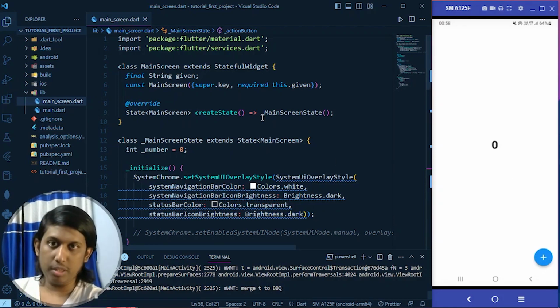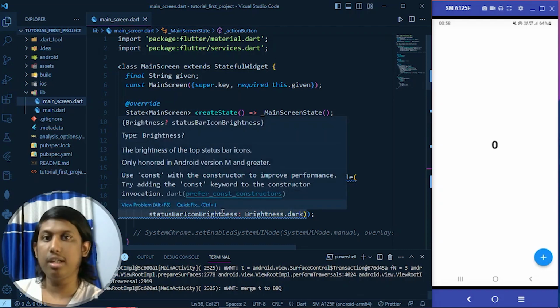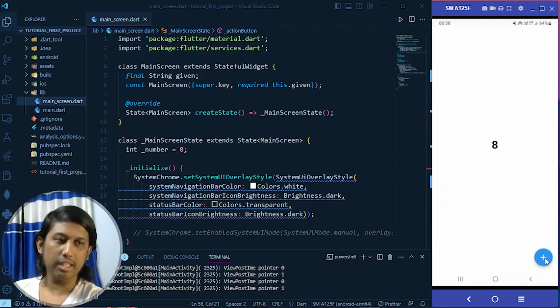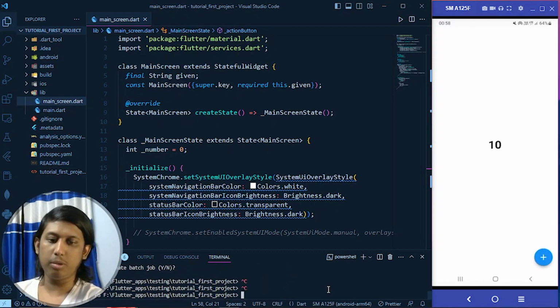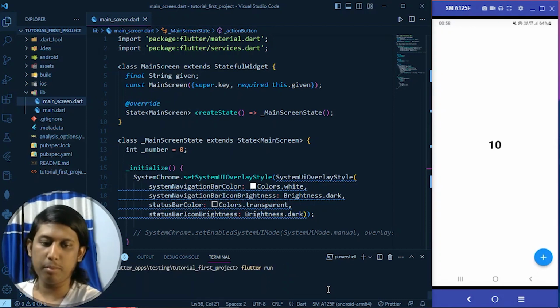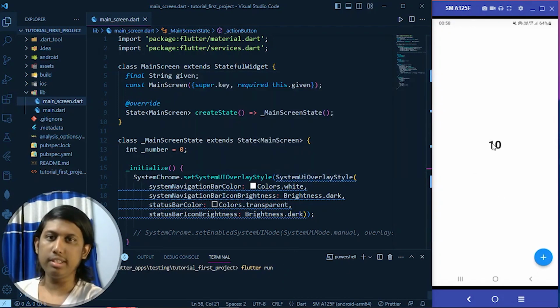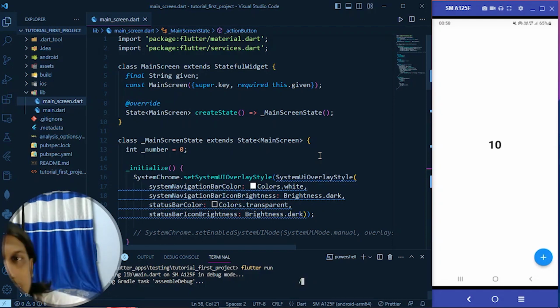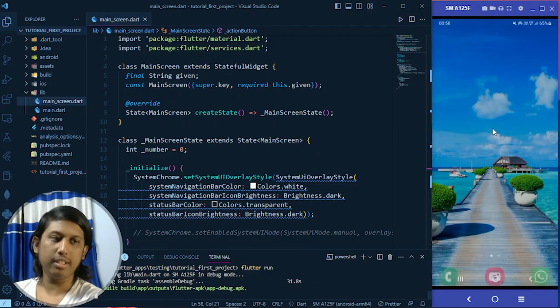Many people will say we can do that through state management in the case of a hot restart, but when we want to terminate the project, let me show you an example. I just increase the number here to 10, and if I close the project and run the project again, we will not receive that number 10. So let's see what we receive. So the number 10 is showing here.